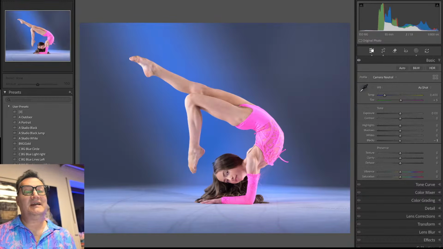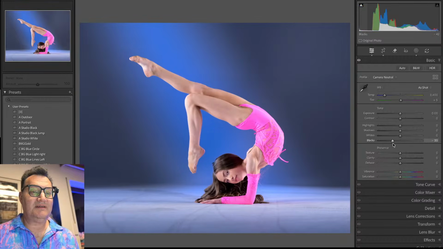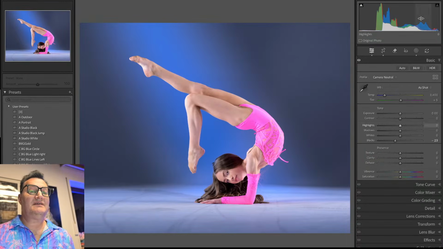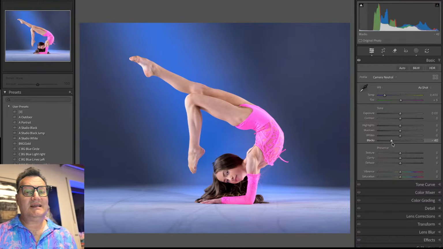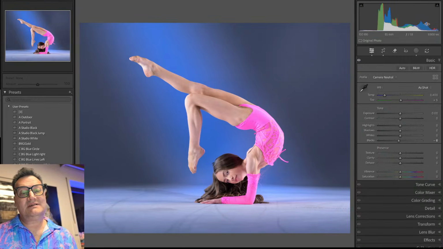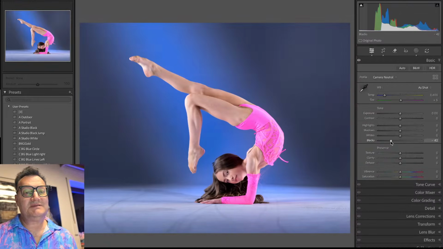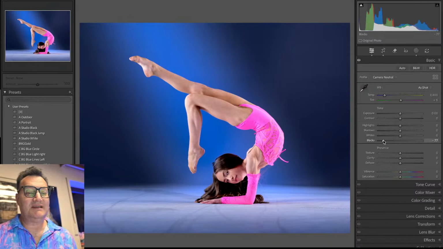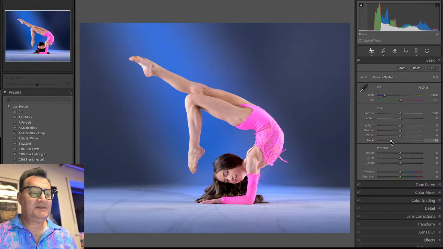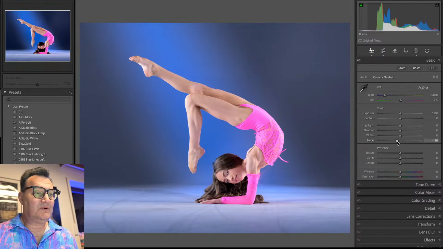It's basically just affecting the left side of the histogram and pull it down.